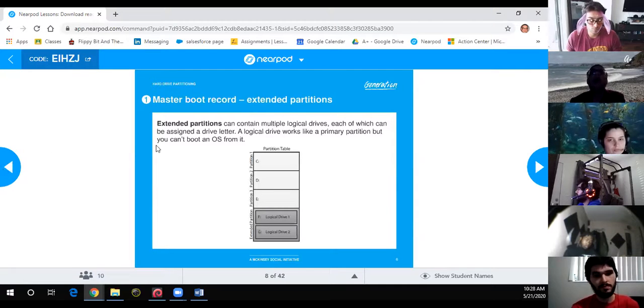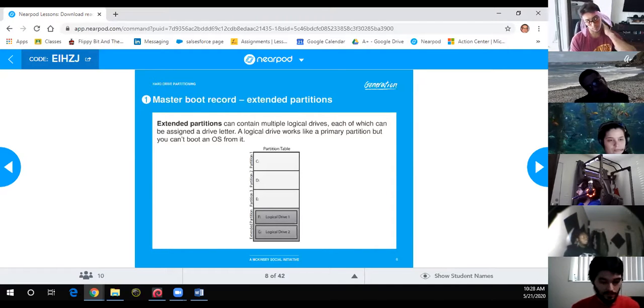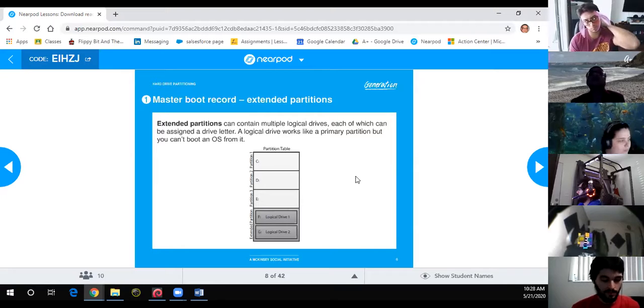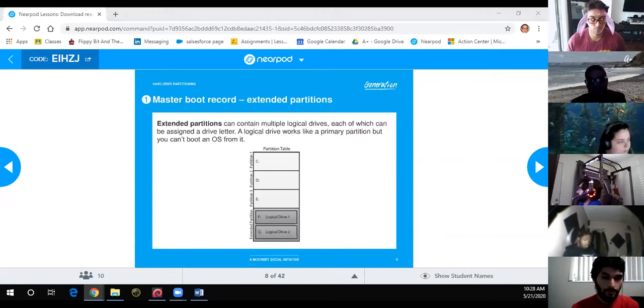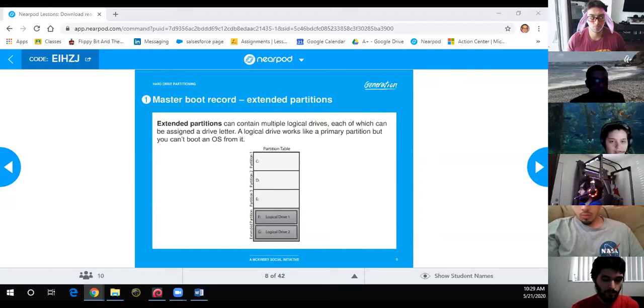So wait, is it 4 or 5? I wouldn't go too much with the picture there, but my understanding is it is 4. You have a primary partition and an extended partition. You won't be able to boot from these. So if you have one primary only, that means you can have 3 extendeds? Yeah. Okay.